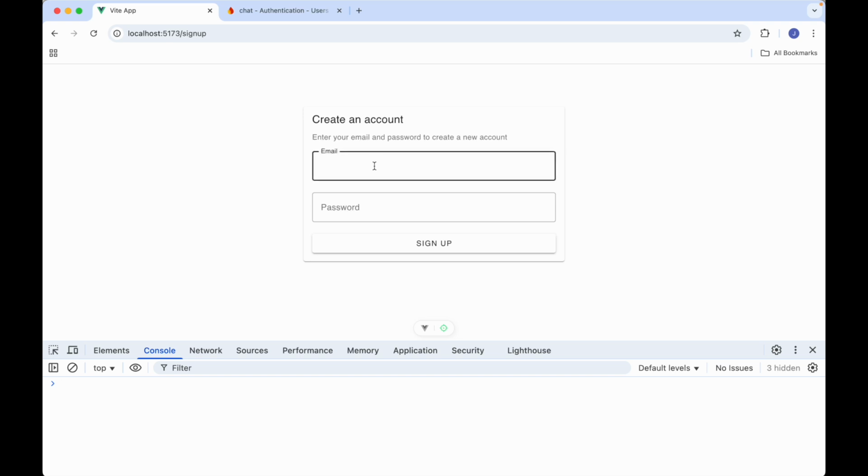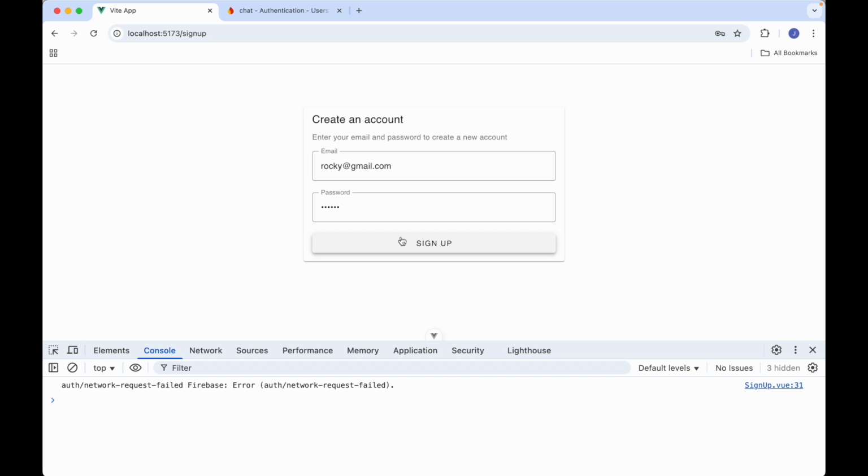So now let's try creating a new user, with an email and a random password, and we click sign up and it gives us an error, network request failed.